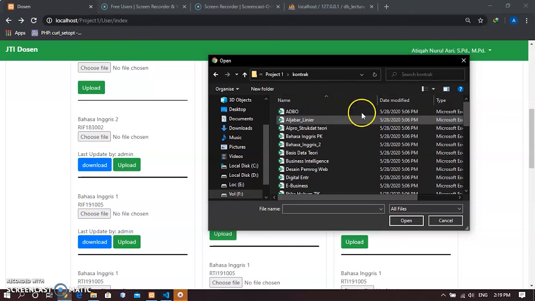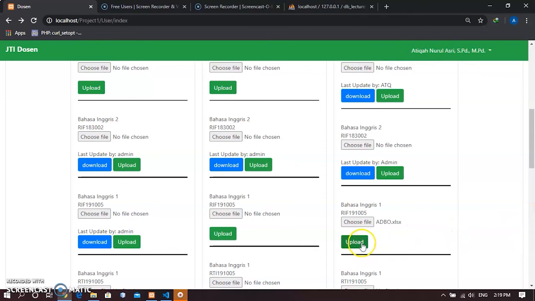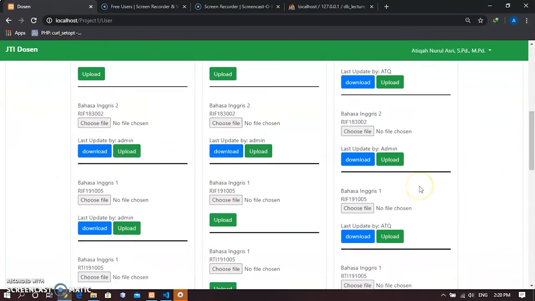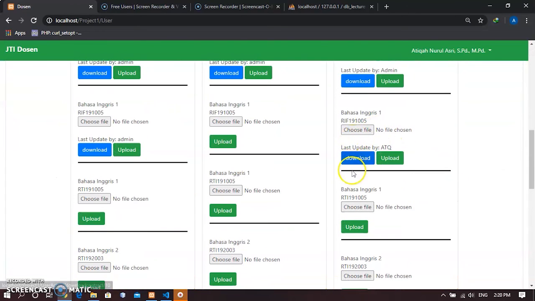Okay, for example, I upload this ADBO, then press upload. Okay, it says upload success, and then it will be like this. And there is a notification that says update by the code name.